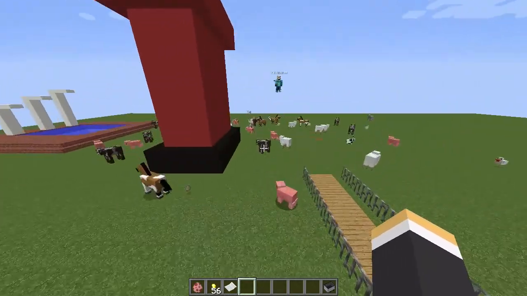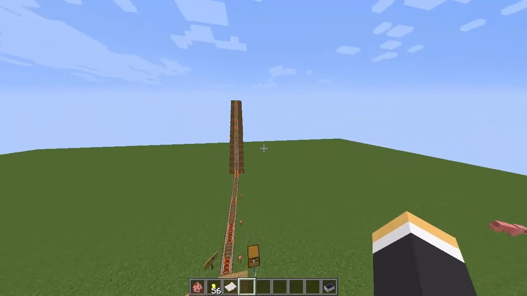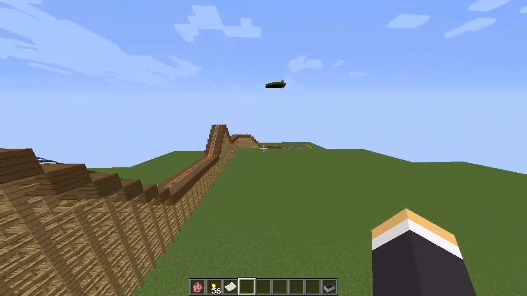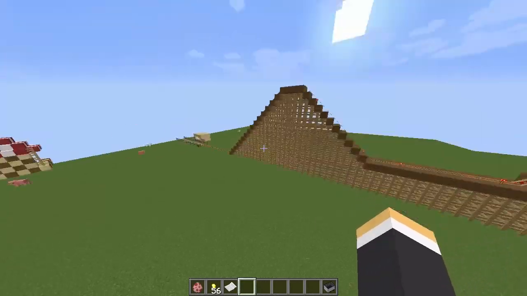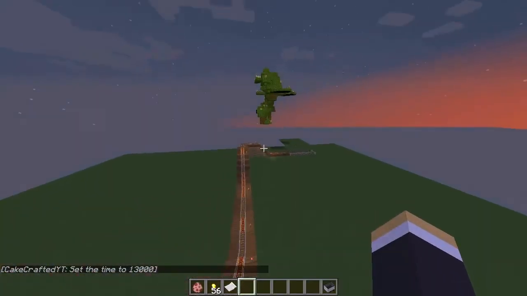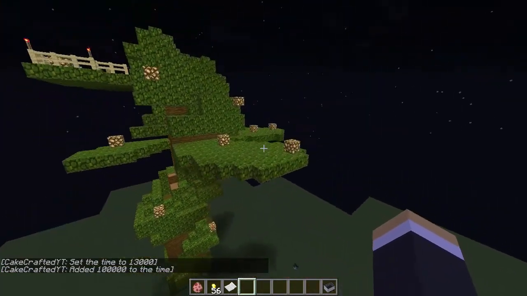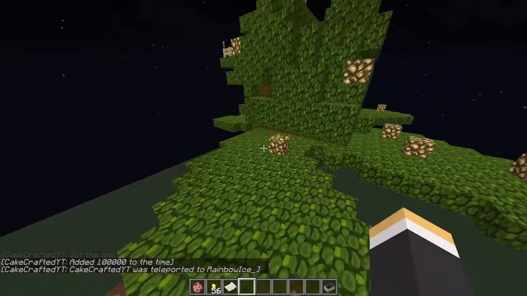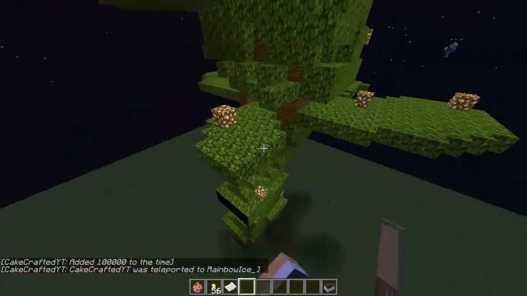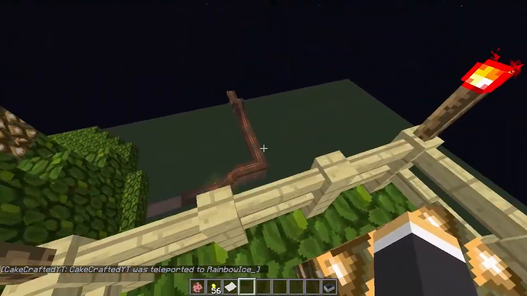Wait, we need to show them the latest and greatest thing. Turn it to night for the best effect. Cake. There we go. Okay, if you've seen this, you may notice, like, oh yeah, there's glowstone on it now. After I filmed it, I was like, oh yeah, I'm gonna add a glowstone. I couldn't really even bother to film it afterwards. But yeah, this is cool. It's got, like, a little balcony. Oh wait, I'm showing it from the wrong way around.